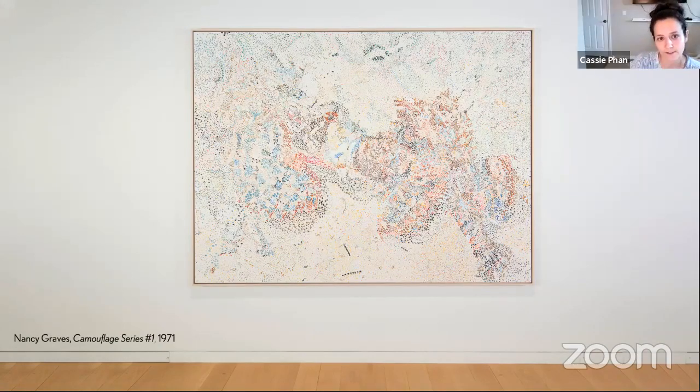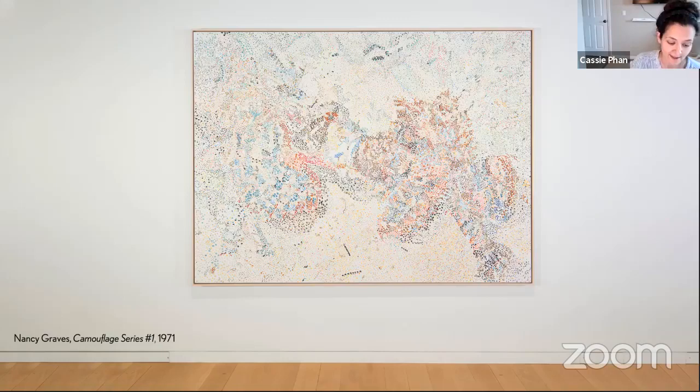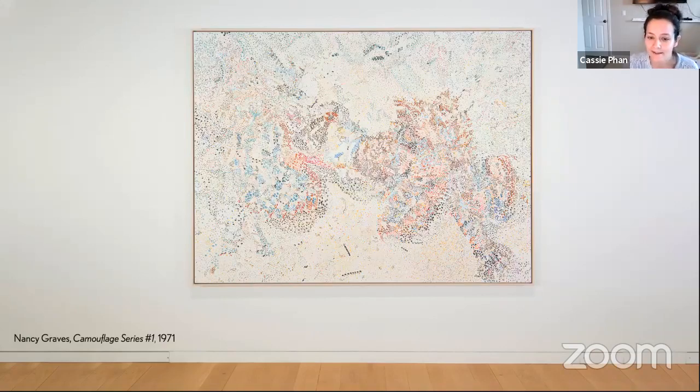Tell us a little bit about what you find exciting about this particular work, Camouflage Series Number One. So again, the color at first, so I would have been drawn to this painting from across the room for color. It's bright and varied, but there's also something subtle and maybe a little bit muted about it at the same time. And also that it's a little bit ambiguous. The title where it talks about camouflage makes me start wondering what I'm looking at. So what's camouflaged here? When I research her work a little bit more, then I came to know that this is based off of images of ocean life on the sea floor. A lot of times she'll use topographical maps as sources or other scientific sources for her imagery. And then I start thinking what else could be disguised here? How could I create an image like this?